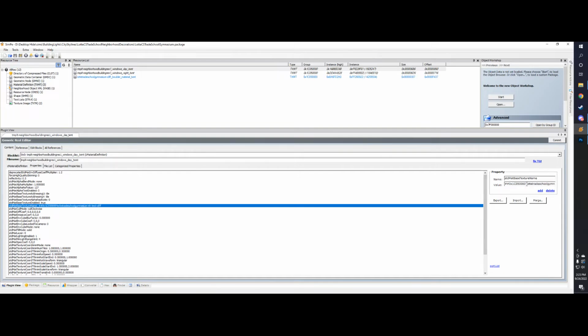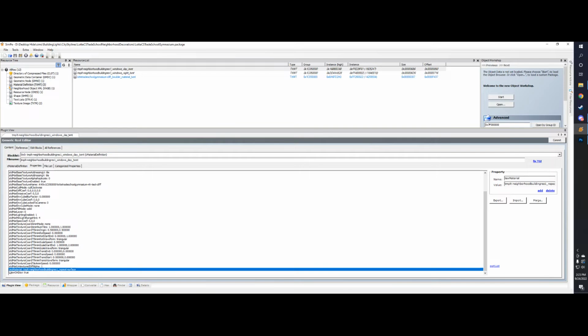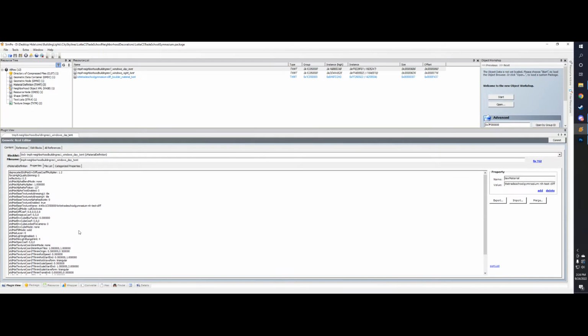And then I'm going to take anything after the exclamation point, which is Lottie, trade school, etc., etc. I'm going to copy that and put it down here in the text material line as second from the bottom. So I'm just going to replace that whole line with the same thing.